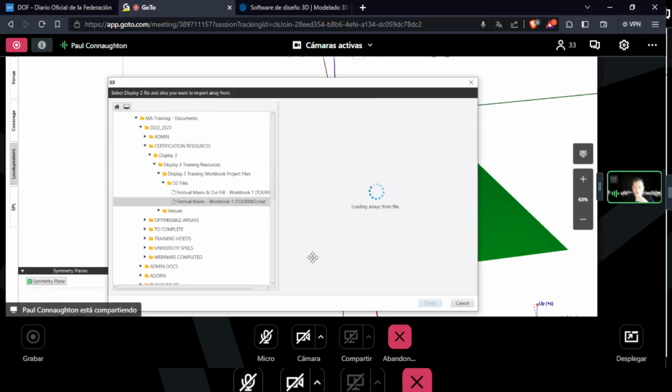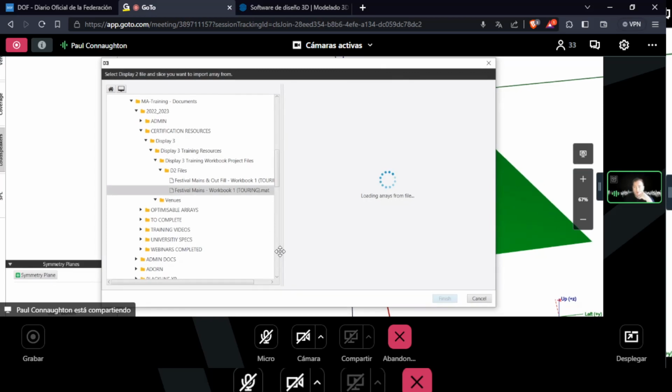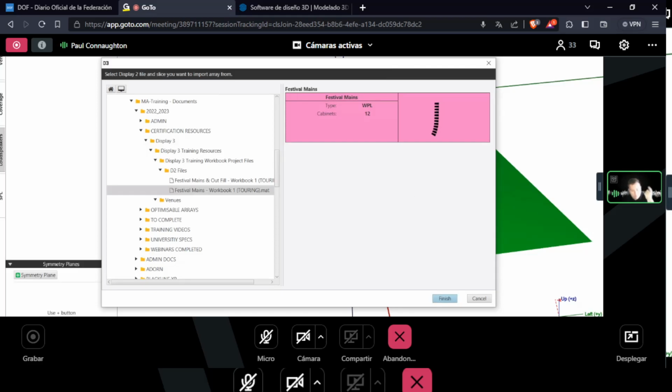Also, it's important to know that all D2 arrays are imported into display3 on the X, so essentially on the forward and vertical axis, at the coordinates decided in the D2 file. So if you look at your workbooks right now, the array name, trim height, and vertical array aim angle created in display2's optimization process is also included, along with the array's geometric shape, so the cabinet angles, the amount of boxes and the cabinet angles between them, as well as the FIR filter set, which is created in the EQ tab within display2.